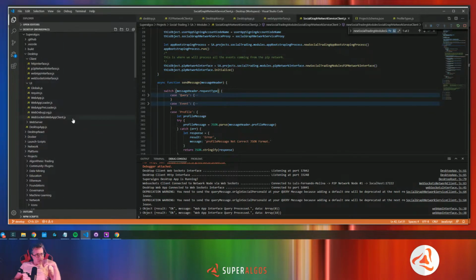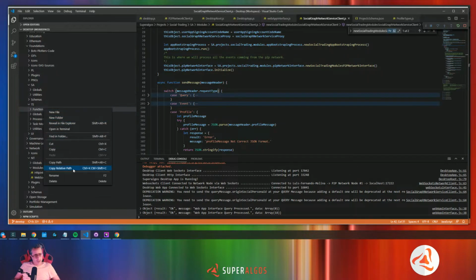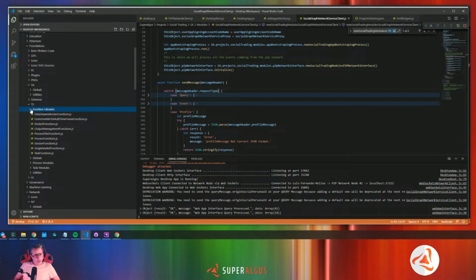Let me check one thing. Foundations. Function libraries. Yeah, I will create function libraries. These function libraries are going to be instantiated automatically.